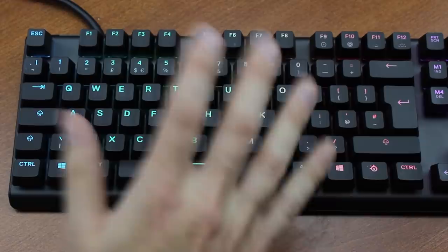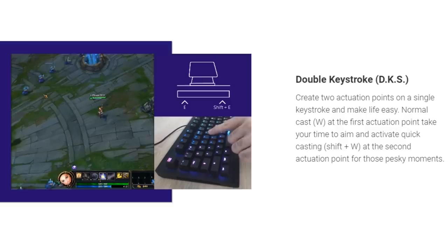Another feature coupled to analog sensing is the possibility of dual event key presses. Again, this is something that the Wooting had as well. In fact, this is footage from them. It allows you to bind a second event to pushing a key beyond a certain threshold. For example, pressing the E key lightly could just be E, while pushing it beyond the predefined point would register as a different output, such as Shift plus E, or whatever other key press you'd want to bind to it.